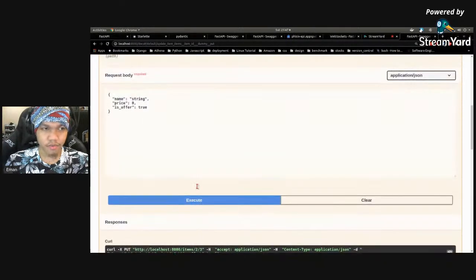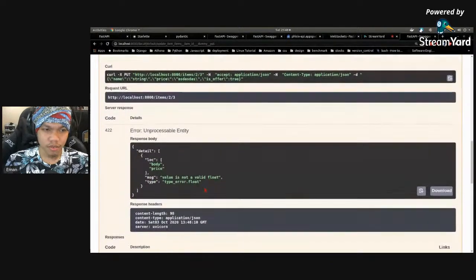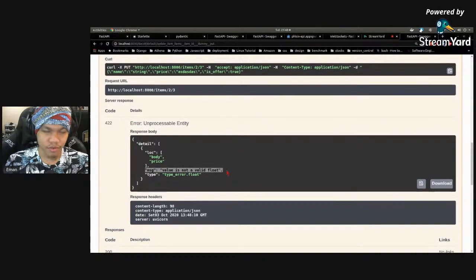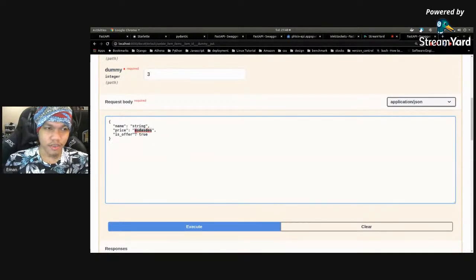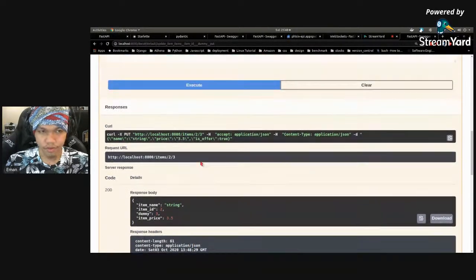So everything works fine. But if you pass in something that's of a different data type than expected, so for example, for price, which is supposed to be a float, we pass in a string, and then we try it out. So here we see a good error message again: the value should be a float. And we even have a red error there. If we pass in a string here but the value can be typecasted to a float, and you try that out, that will just work fine. So you'll see it will get the 3.5 as a float.